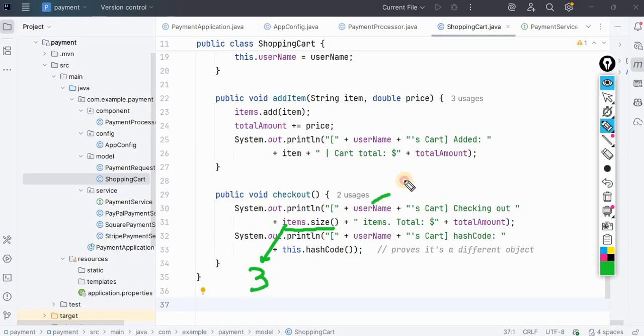Here comes the username. Suppose the username is Sumit. So it will say Sumit checking out 3 items, and this is the total amount that we have calculated here. Is this clear? Yes, sir.